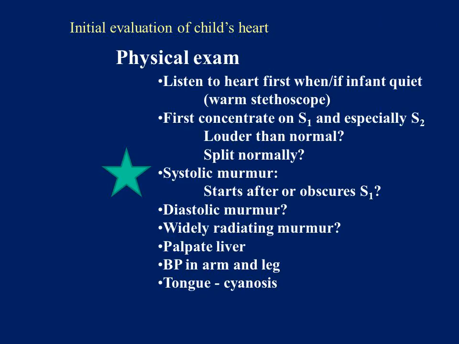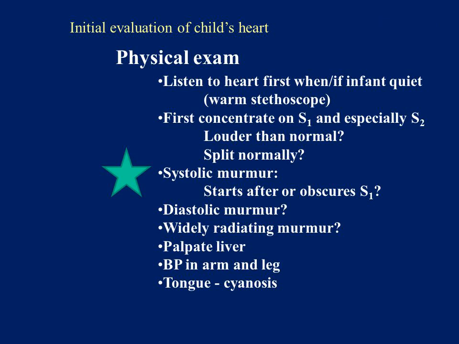45. Physical exam. Initial evaluation of the child's heart. Listen to the heart first when the infant is quiet, with a warm stethoscope. First concentrate on S1 and especially S2: louder than normal, split normally. Systolic murmur starts after or obscures S1. Diastolic murmur. Widely radiating murmur. Palpate the liver. BP in arm and leg.